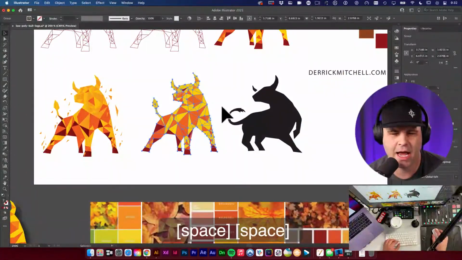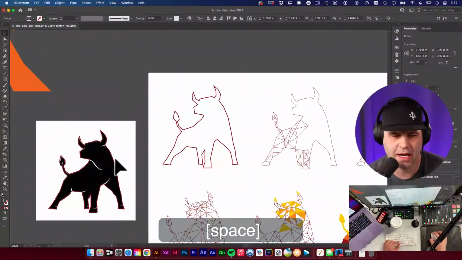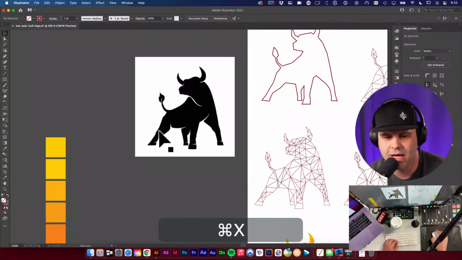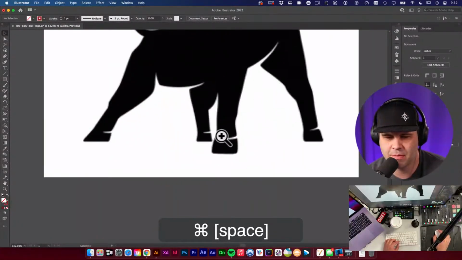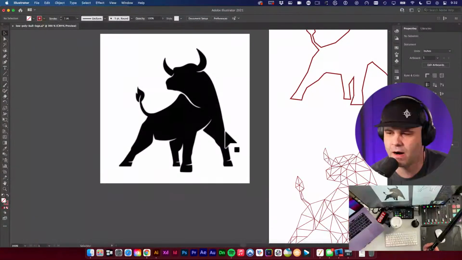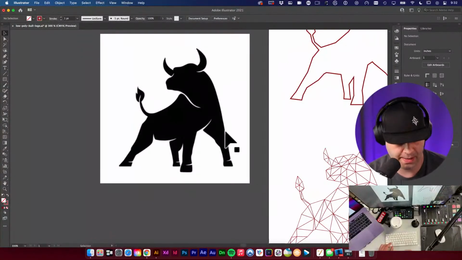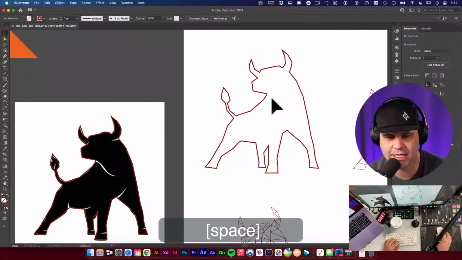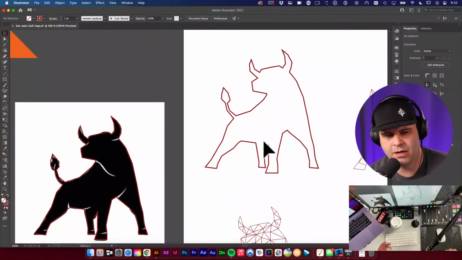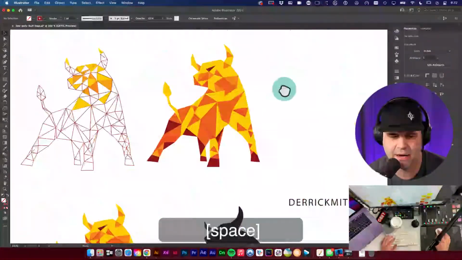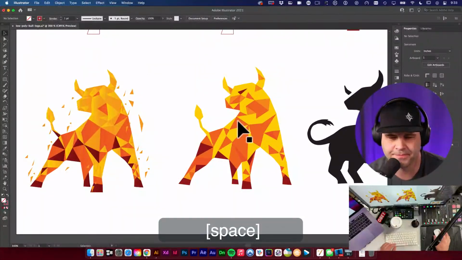Now, if we use this guy, I only started with this trace, right? And I actually traced it over this image. So I guess I could start with this image, but this image here is stock art. And look at their foot's kind of jacked up on this one too. I don't like that. I don't like using stock art on anything because I like to do it from scratch because I want it to be something that we can copyright and own and make it our own. So I started with this trace, which still kind of borrows from the shape. So I don't know about how original that is, but by the time we get down to here, it's obviously clearly different.